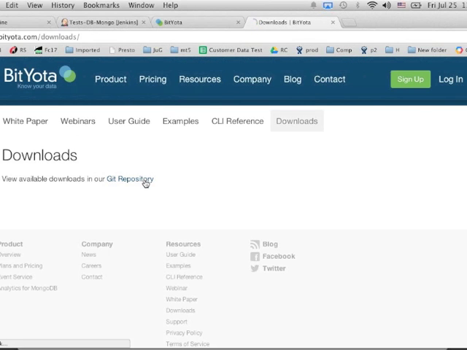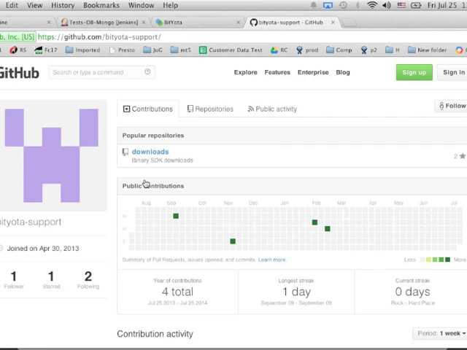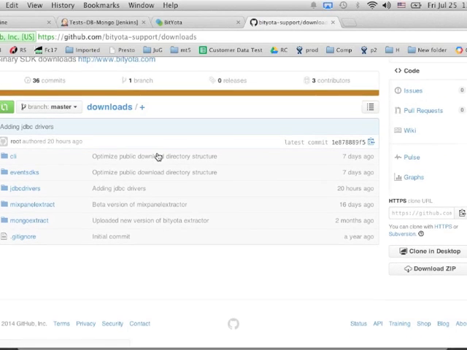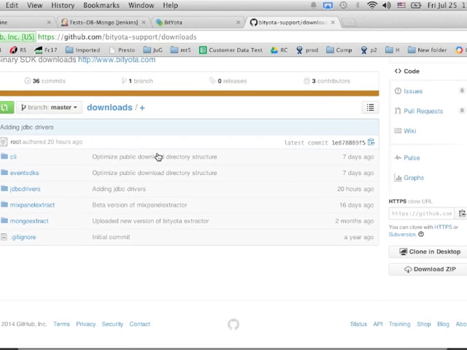There is a reference to our Git repository where you can find the tool. And if I click on downloads, I will see all public binaries that BitYota provides on our Git place.